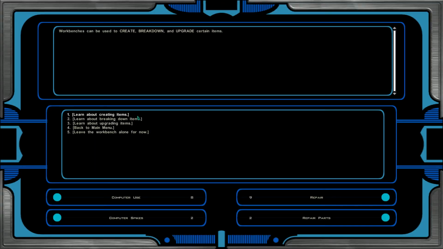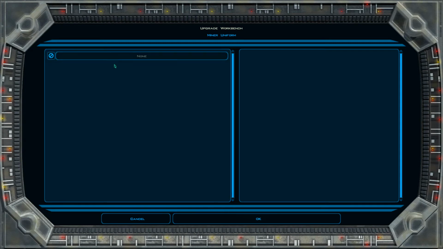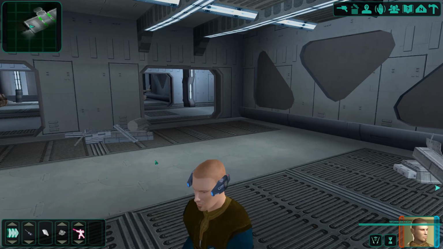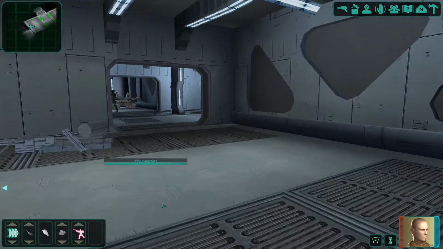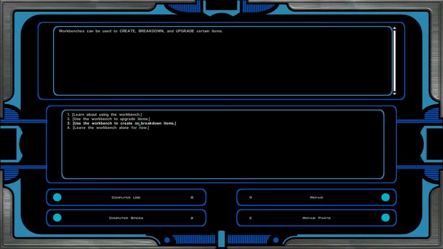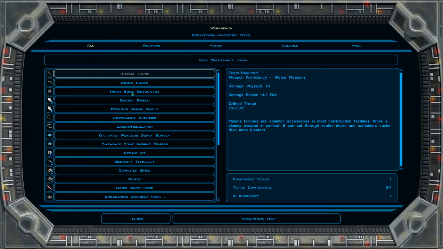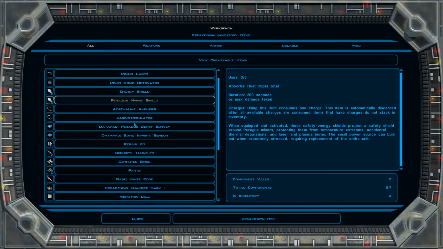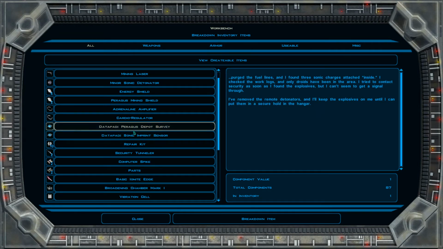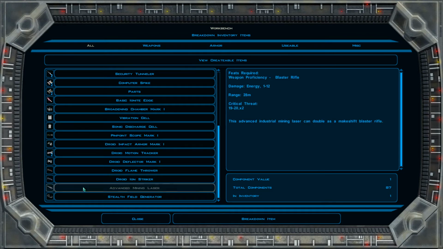Okay, let's use this workbench to upgrade items. Can't upgrade this. Let's break down some items. What can I break down?